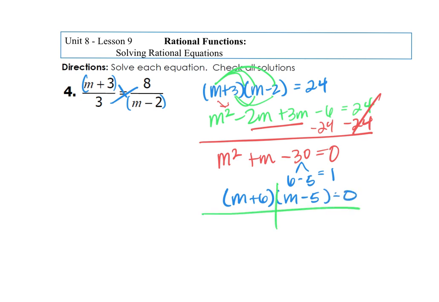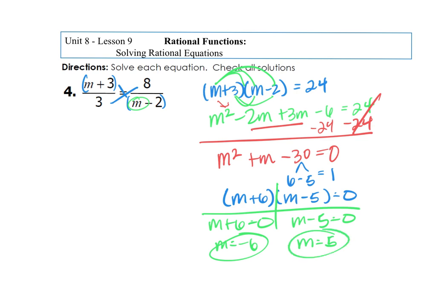And then we'll do our t-bar. If each factor is set equal to 0, our two solutions are -6 and +5. And again, I check wherever I have a variable in the denominator and just make a quick check that I don't get a 0 here. -6 minus 2 doesn't make 0, neither does 5 minus 2. So we have those two solutions.